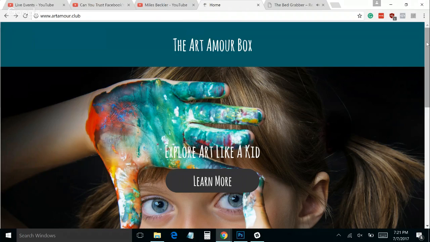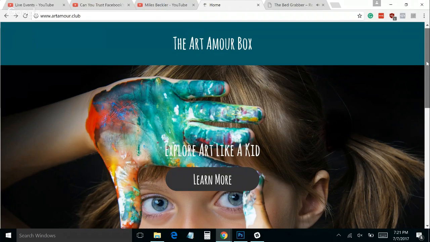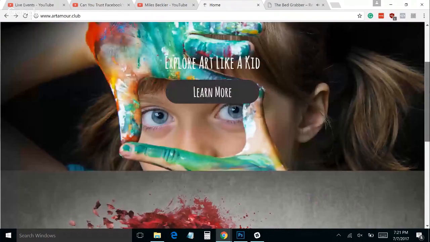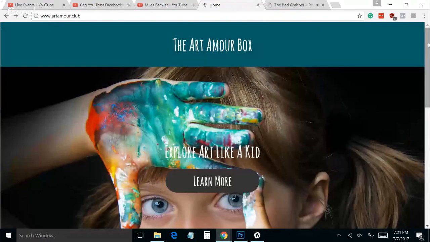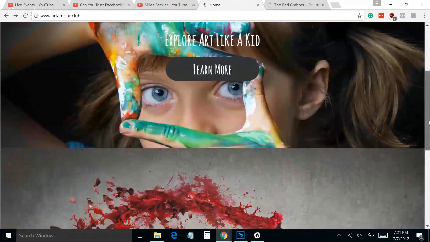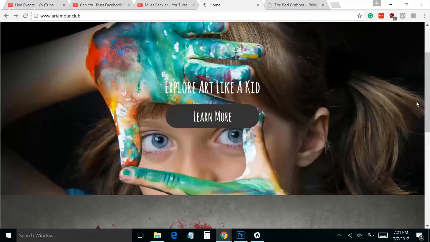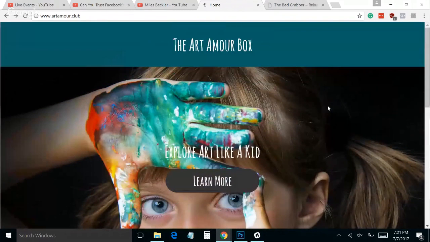You're not making money, but you're bringing in potentially hundreds of new people to check out your stuff. That's how you can scale a business like this massively. So what I would try to do is get this page to clearly, without distractions, I'm a little distracted by this, it gets even potentially more distracting down here, if you know what I'm saying. Let's really simplify this Art Amour box.